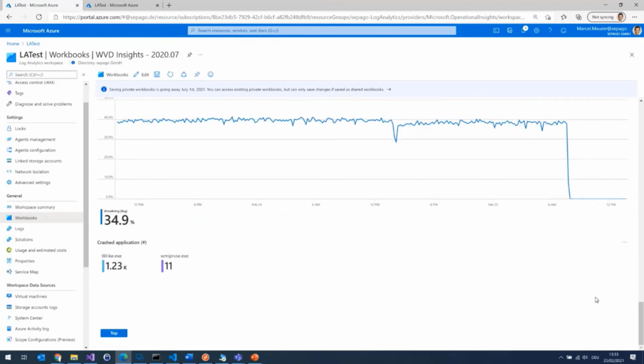Finally, what we can see here is the number of crashed applications and how often this application crashed. And that is really true. In the last 3 days, our application Reich crashed more than 1,230 times. And I know why.